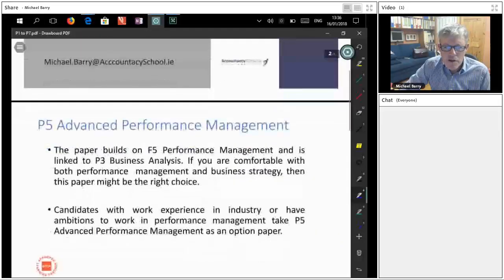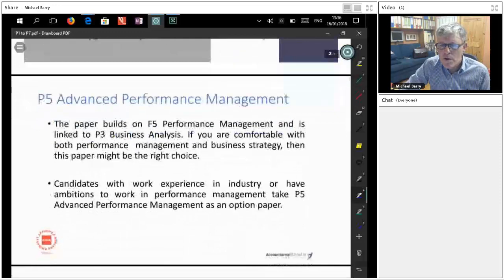A lot of students you are seeing today are students that would have completed ACCA F5 and also have completed ACCA P3. Now, having completed F5 does give you a little bit of an advantage. Having said that, we do encounter quite a number of students who have been exempted from F5. And those students do just as well as students who have actually taken F5 at fundamental level.